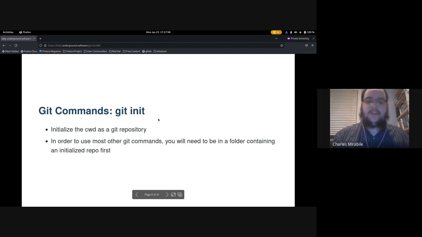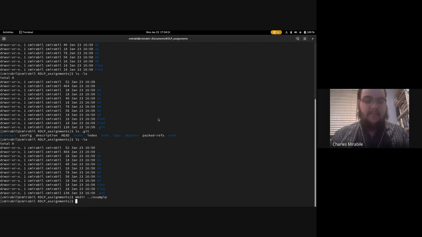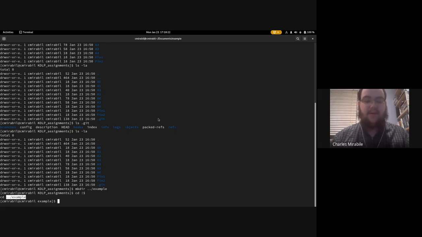So if I want to start a new project completely on my own, let's see, I make a directory. I don't think I have anything named example. So I'm going to cd into that directory. This is a nice shorthand: this exclamation point dollar sign will grab the last argument of the last command that I ran. So that will run the equivalent of this command. Anyways, I just wanted to explain that really quickly.